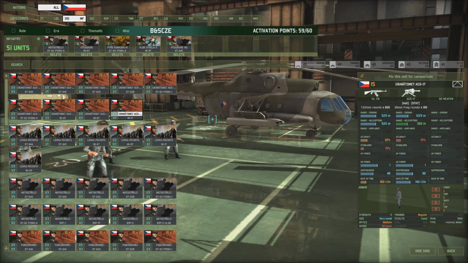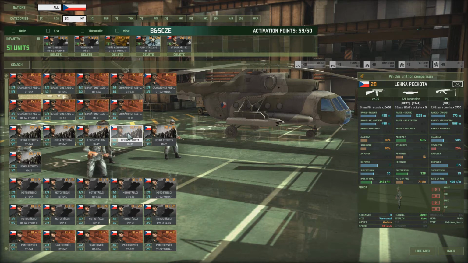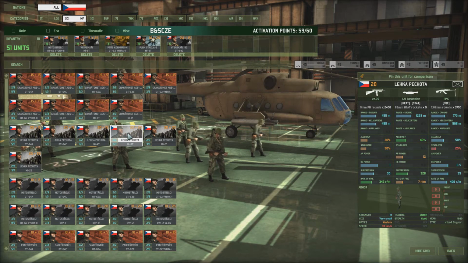Yep. Then I have the Leka Pehota and the light rifleman squad. Yeah. They are like 10-point shock infantry for 20 points. They have an absolutely awful AT weapon, but that's meant for APCs trying to approach a village. That's made up for by their VZ-25 and the CQC RPK. They have the 30% accuracy and the 30% stabilizer for 20 points, which is really, really good.